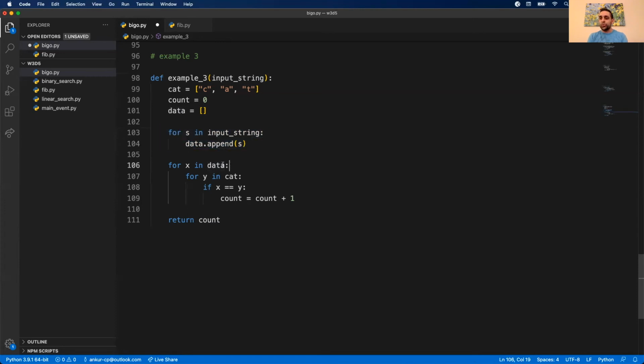But then I have a separate for loop that I start on line 106. So just alone here, this is not O of n squared. The reason being is that these for loops aren't nested. So I'm going to run this 10 times, and then I'm going to run this for loop 10 times. Again, we haven't analyzed anything below it, but just looking at these two separate for loops, the one on line 103 and the one on line 106, these are separate for loops that are both going through our input data. So we're going to have 10 elements in our input string and then eventually 10 elements in our data. But these are separate. We'll run this 10 times and then we'll run this for loop 10 times also. So that's going to be a total of 20.